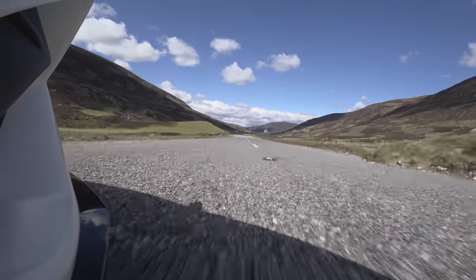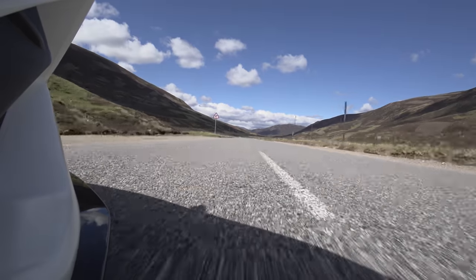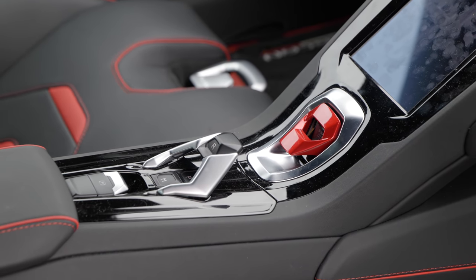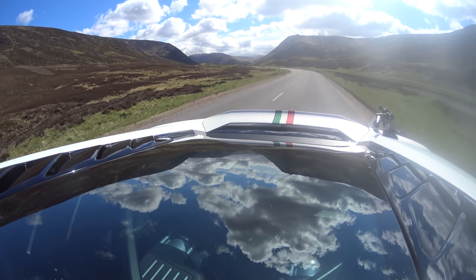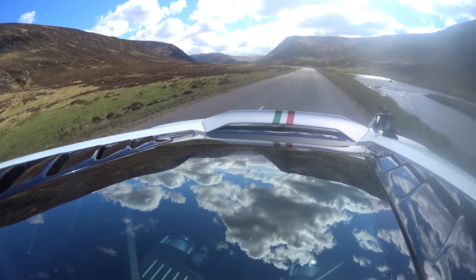They include the fact that, unlike many other supercars, when you start off, it goes straight into auto mode. But to put it into manual shift mode, you have to press the little M button down here. Worryingly close to what you have to do in the current 911, and that does give me a little bit of a hint that VAG are again trying to homogenize their products just a little more than I'm comfortable with.